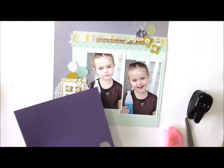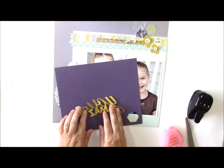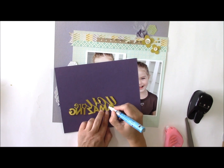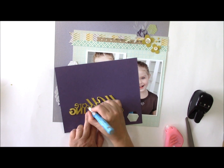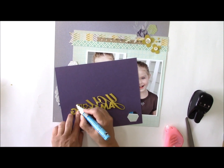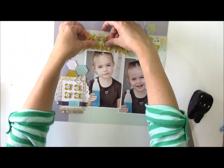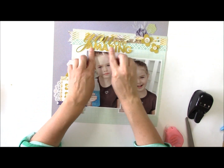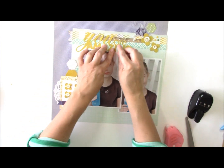Then for my title, I cut a die cut from the Silhouette machine that says "You are amazing," and we're going to add some glue to the back of this die cut. And I'm using a Zig glue pen. You could also use a Xyron machine and run these through your Xyron machine. And we'll just paint the back of these, and then we'll adhere it directly to the layout. Stampin' Up! also offers several different kinds of title stamps and alphabet stamps if you prefer stamping for your title. We're going to just layer these right on top. The nice thing about this die cut title is I can manipulate it and give it a curve if I want, or I can just attach it flat as is.